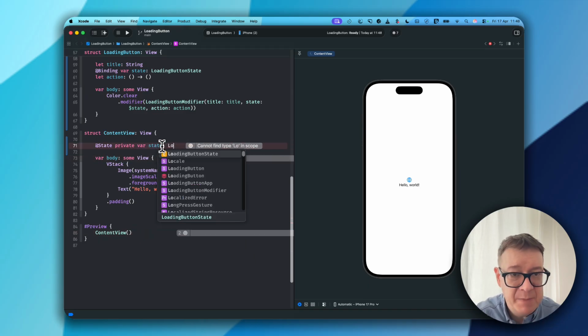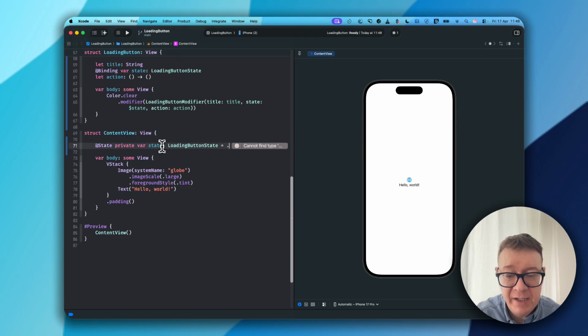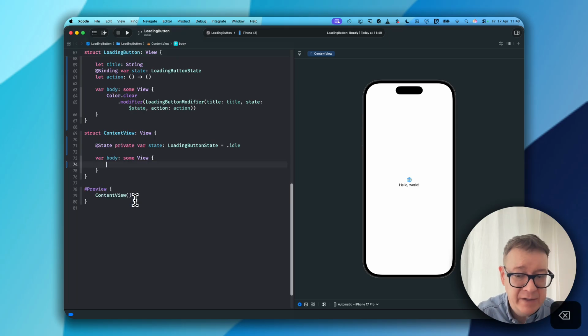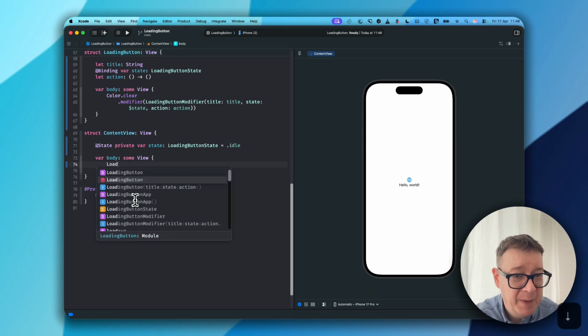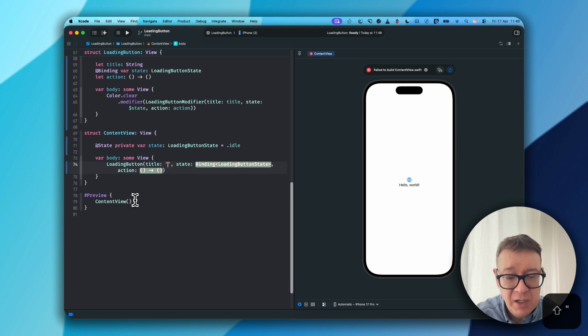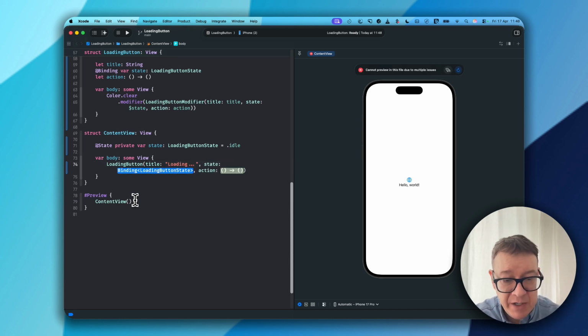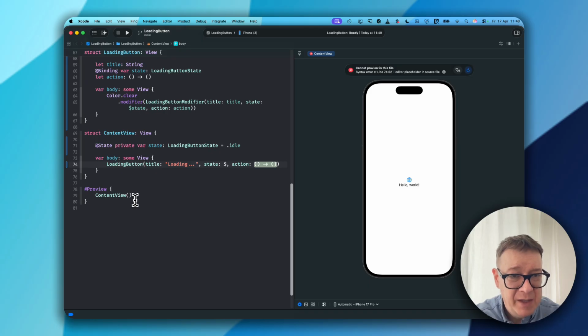It will be of type loading button state, and initial value would be the idle. Okay, so now we can just create a loading button with a title of maybe loading. There we go. And then the state, we are just going to bind it, and that will be our state. There we go.